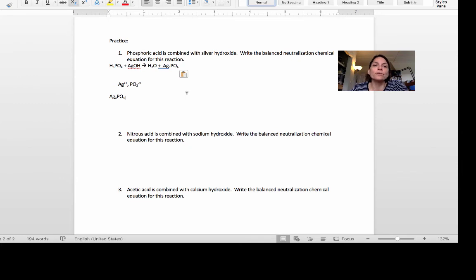If you look carefully here, we have three Ags in the product side, but only one here. So I'm going to start by putting a three there. And then I probably need, now that brings me up to six Hs. So I need a three here. And now I have a complete balanced neutralization reaction for phosphoric acid combining with silver hydroxide.